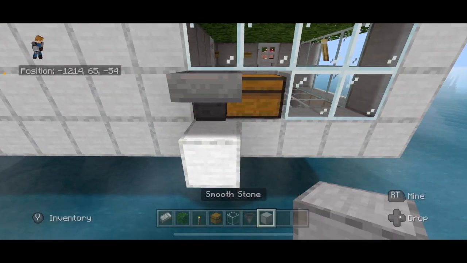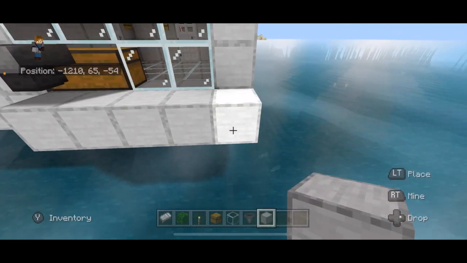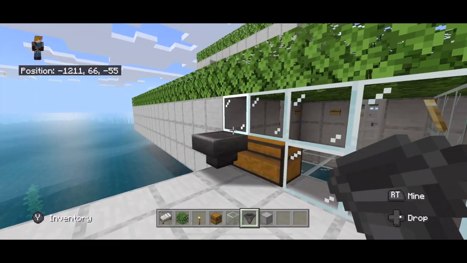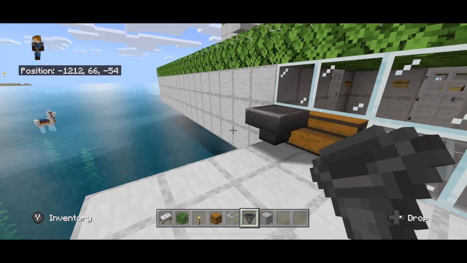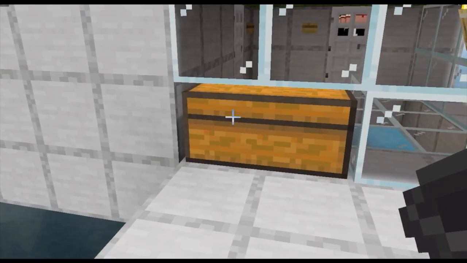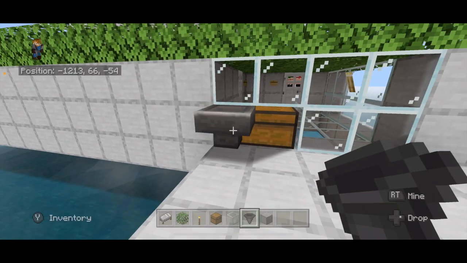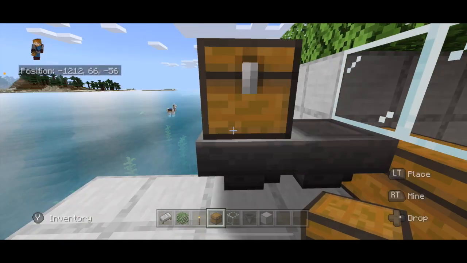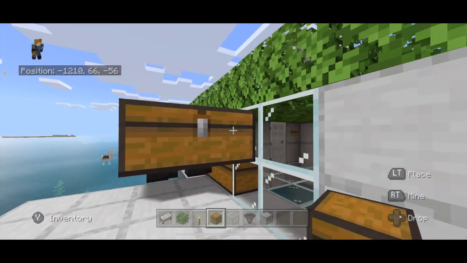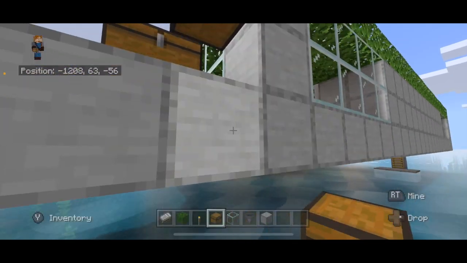And I'm going to build a platform out because on this farm I'm going to have some item sorters. Not going to lie, I have an idea of what I want to do, but I haven't practiced this part before, so this should be interesting. I'm going to place another hopper here. I'm going to place a double chest here. Skip a block, place a double chest here. Skip another block, place a double chest here.